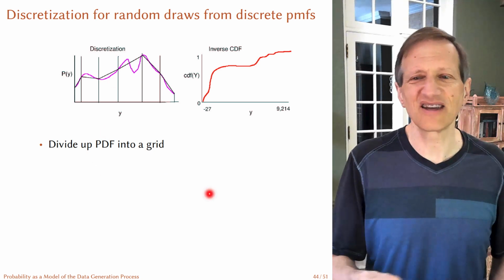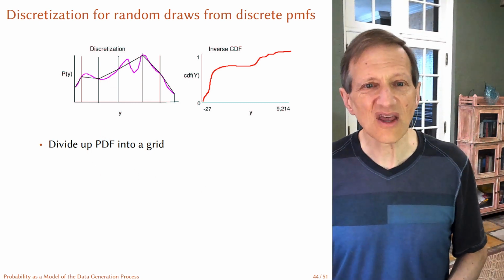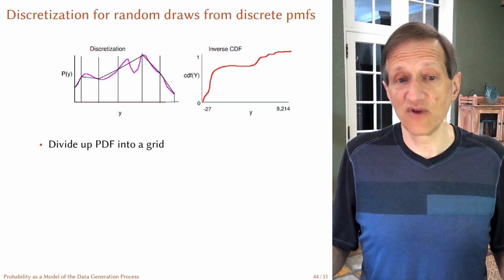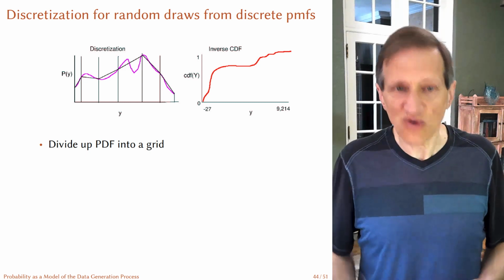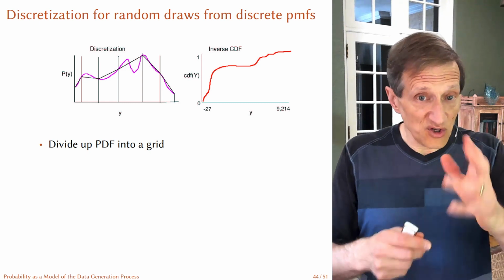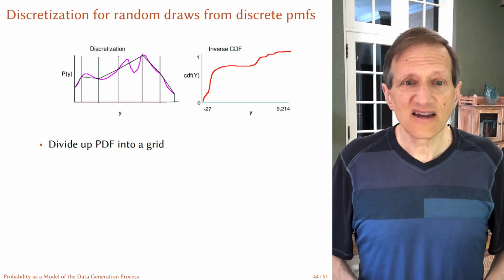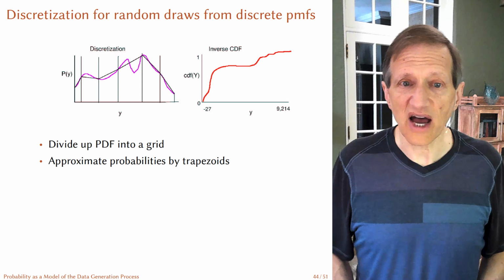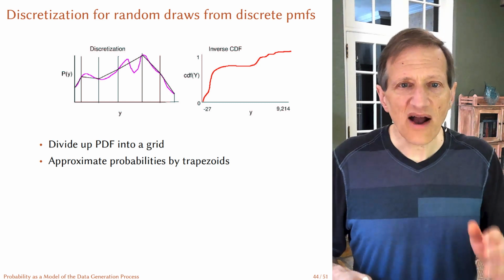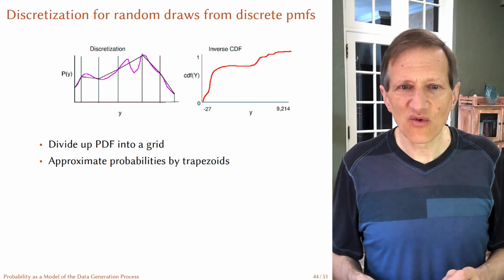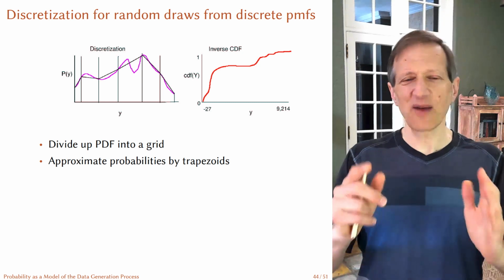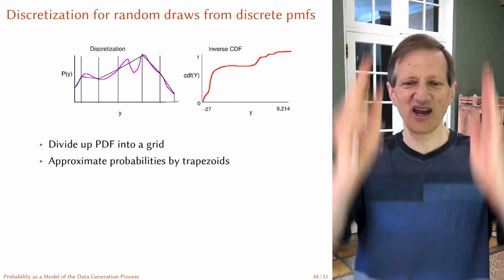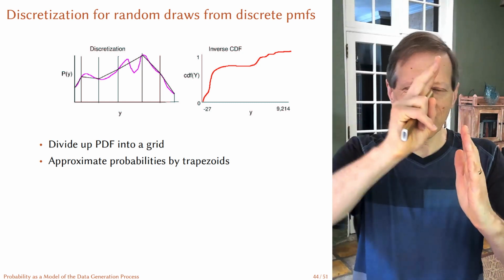So we take that purple probability distribution, which has these bumps in it. It's not any particular known probability distribution. And so how do we do it, right? What are you supposed to do? Well, if it's univariate and it looks like that, here's what we do. We divide the PD up into a grid, like we just discretize it. We approximate the probabilities with trapezoids, right? Remember, a trapezoid is straight lines, and then a tilted roof, right?